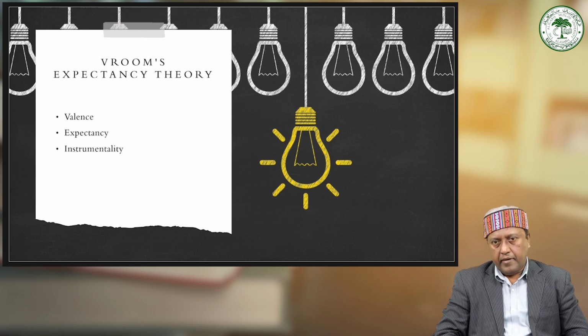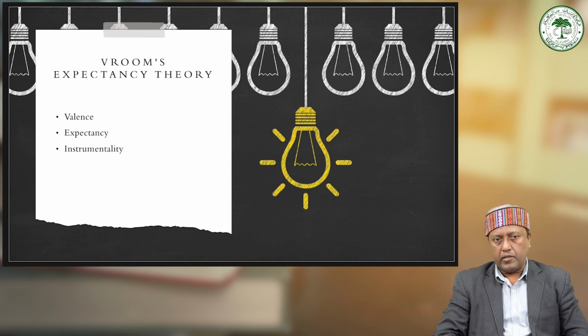expectancy. Expectancy refers to an individual's belief that putting in effort will result in the successful completion of the task or goals. It is the perceived probability that increased effort will lead to increased performance. If an employee believes that putting in more effort will likely lead to better performance, then expectancy is high. The perceived probability that effort will lead to performance is often referred to as the first level outcome.